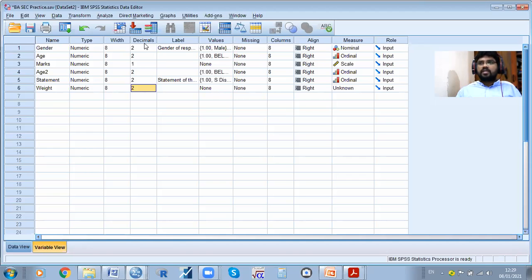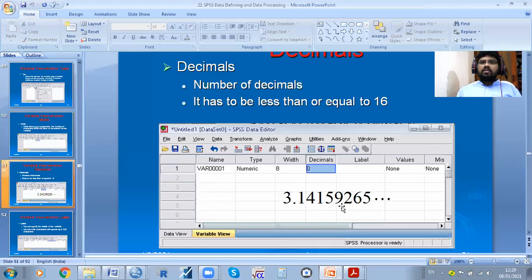Like that it will consider. If you take some values in measurements, you can consider more decimals. For example, here there are 8 numbers, so you can put 8 decimals.